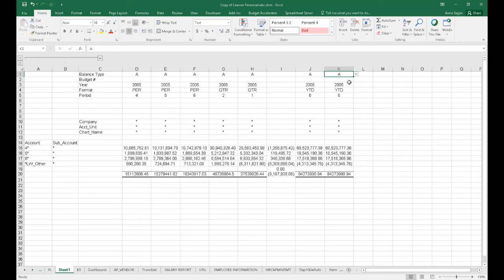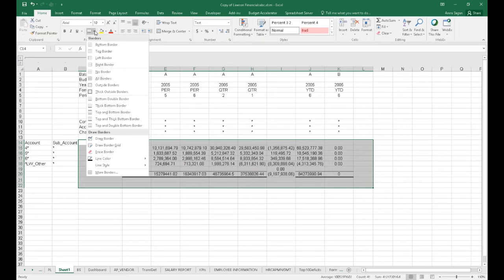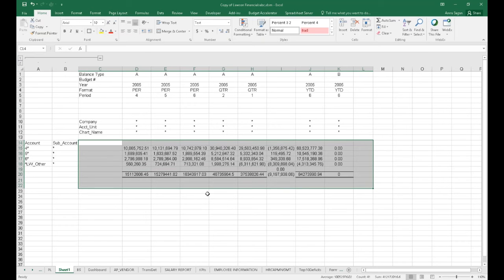I don't have budget data, but I would just simply change A to B, and my budget would update there. So you can see building out reports really gives someone who isn't technical the ability to create the report they want in the way they want to see it.